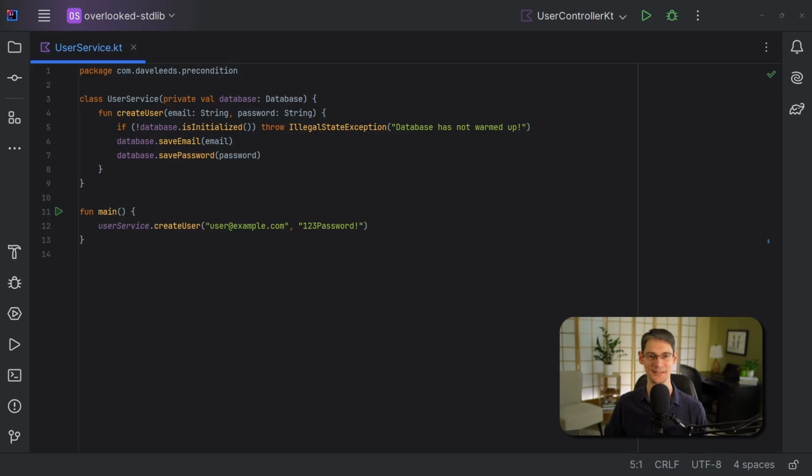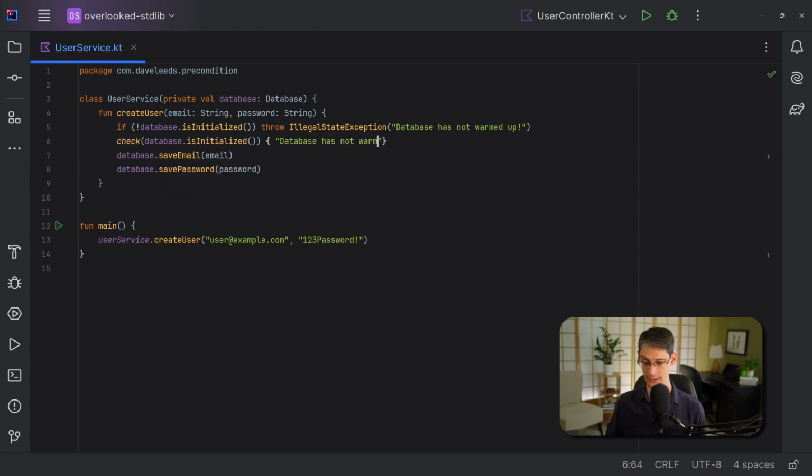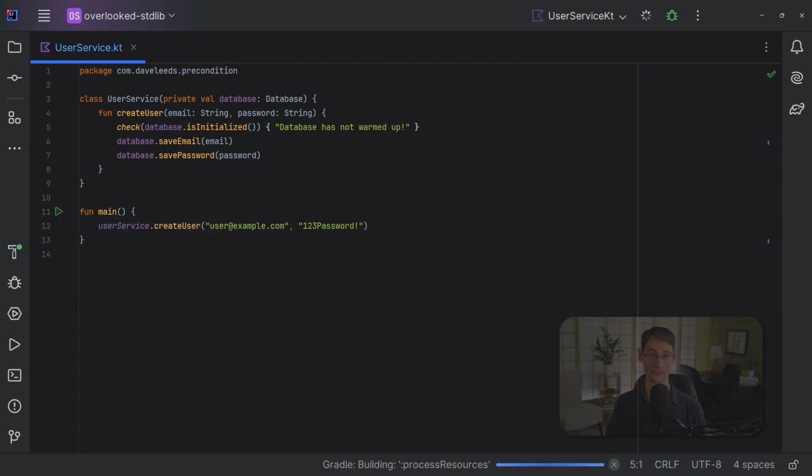be appropriate. Now, instead of checking an argument, you might need to check a property inside the class to make sure that it's in some acceptable state before continuing. And when that's the case, instead of throwing an illegal argument exception, we would normally throw an illegal state exception. For these situations, you can use a similar function named check. And it works the same way, just pass a Boolean and an optional lambda to evaluate a message. And like require, it also has a non-null variant.